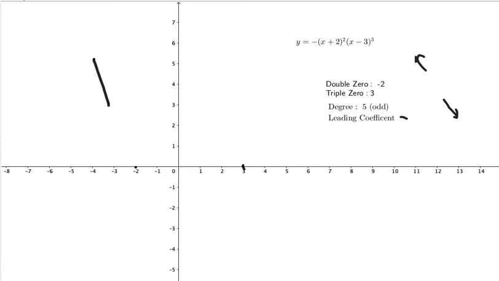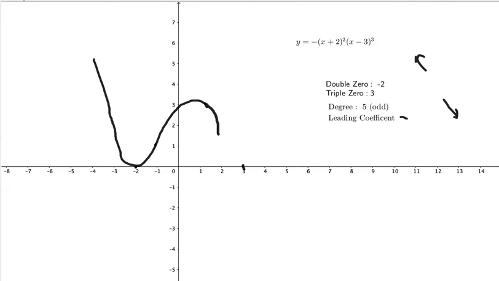So let me just do that right now. Here's my function. It's going to come in and hit this double zero, and close to the double zero, it starts to flatten out. And at a double zero, it bounces up. What is my y-intercept? Actually, I don't really care too much about my y-intercept, and I'll talk a little bit about that later. But if you're curious, you can simply take x equal to 0 and plug it into the function. I'm going to continue on my function, and I know that I have a turning point, not right here, but somewhere between negative 2 and 3. Where is it? It doesn't matter, just as long as it's a nice turning point somewhere above the x-axis. Make sure that it's obvious.